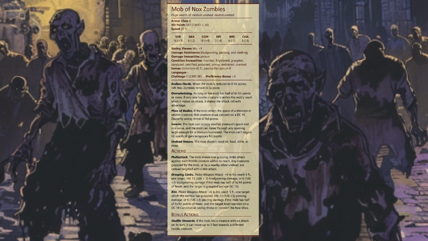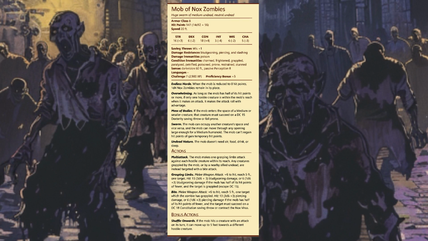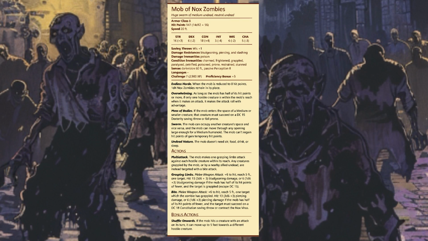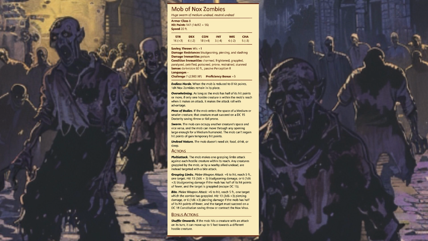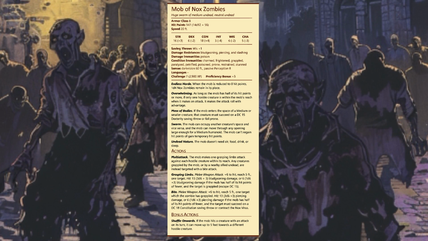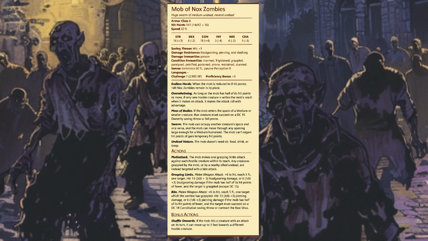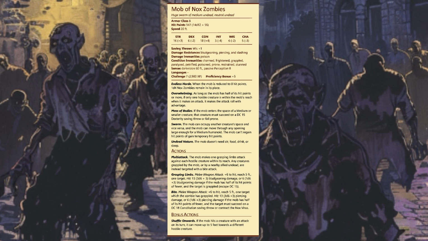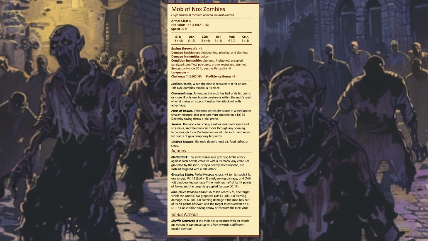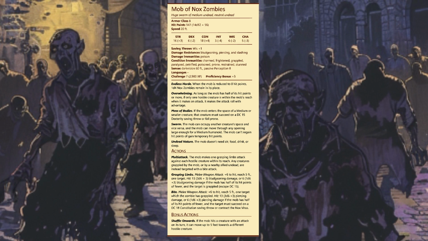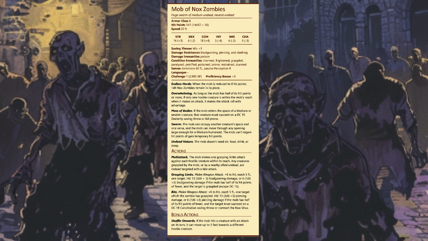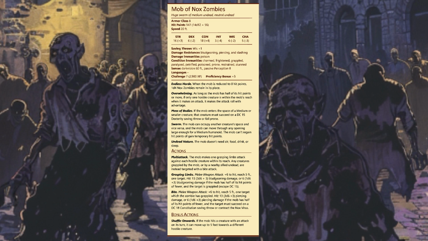So here is what I've come up with. This one is the huge variant, a mob of zombies. Its armor class and speed are the same, but of course it's got a bigger pool of hit points. For ability scores, as a swarm it gets a bump to its strength and constitution, but its other scores stay the same. I've added in the swarm trait exactly as we would find it in the Monster Manual, and I've included the damage resistances and condition immunities that all the official swarm monsters are given.